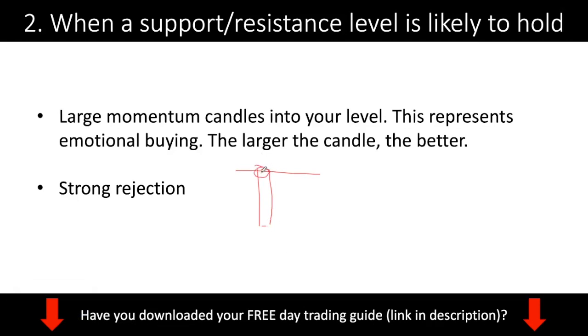So you might ask me, why is it so? If you know price is going in so strong, why don't I just buy the breakout? This candle is so strong, I should buy the breakout. Now the reason is very simple: when you have a big candle like this go smashing into resistance, this big candle represents emotional buying or selling. It's emotional in nature, meaning that it's not a structured rally.